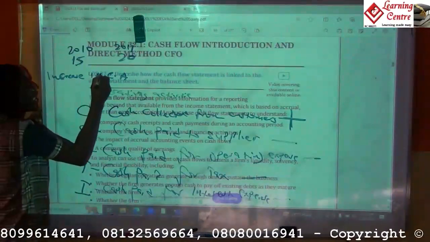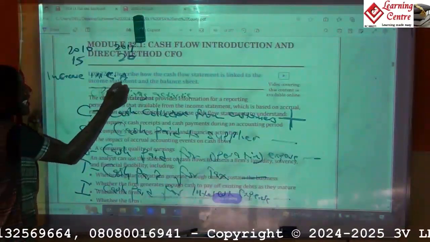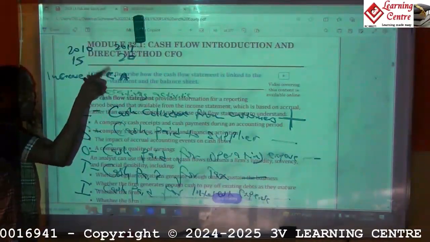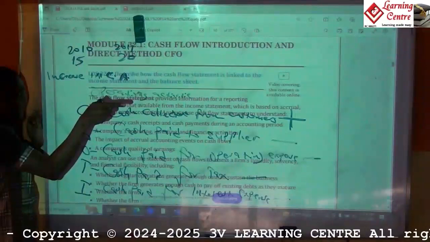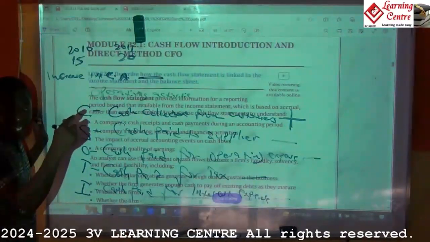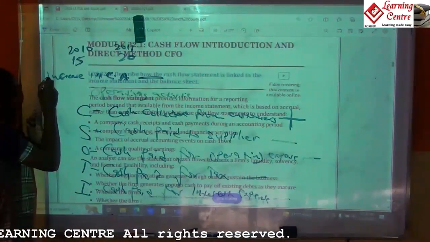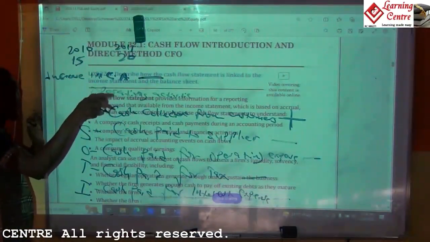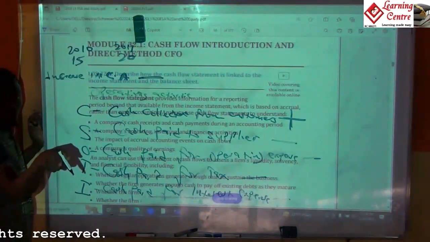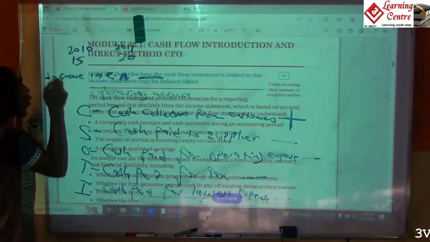So if there is an increase in current asset, it's a positive to you, Abi, because your asset has gone up. So what will you do in your cash flow? You subtract. Thank you, sir. What I used to do when I was doing my ICAN, I just knew only this one. It was later when I started CFA that I knew the reason why we are subtracting is because you do the opposite in your cash flow. You understand? So once I remember only this one, I just turn the other ones upside down.